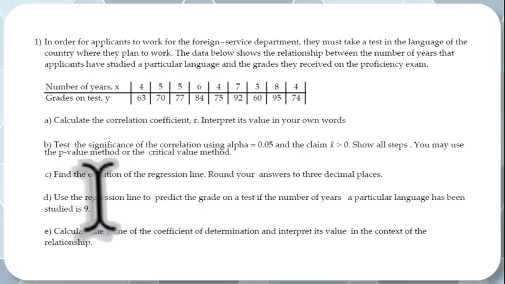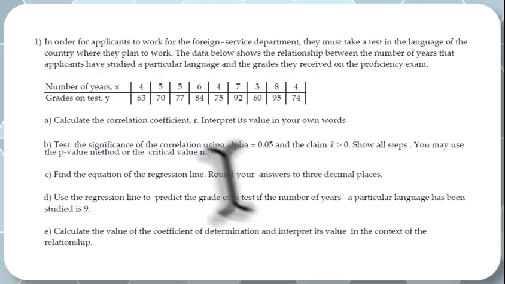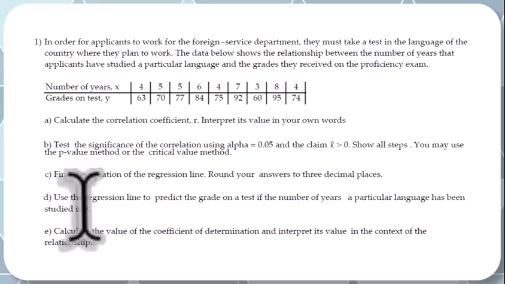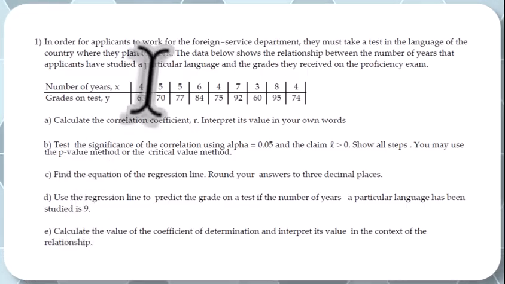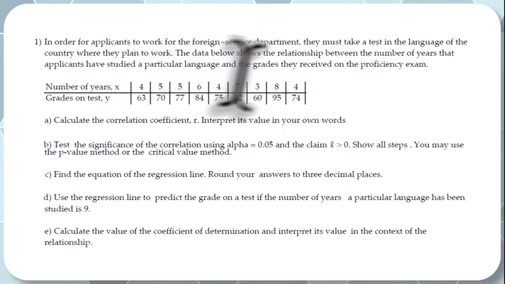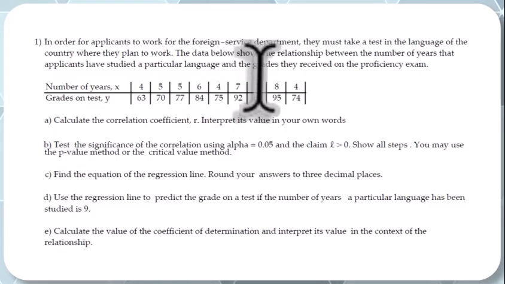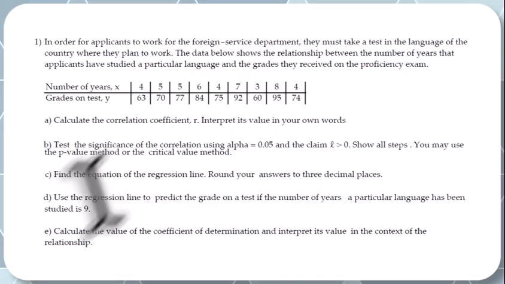Actually, 103, but it did calculate that. But 9, guys, is outside of the range. You can see I didn't pay attention to that. That's why I did the calculation. I didn't look. So because 9 is outside of the range, you say this is not meaningful. And because you got 103, which doesn't make sense, this is over 100 if those grades are out of 100. But anyway, because 9 is outside of the range, X should be as low as 3 and as high as 8.